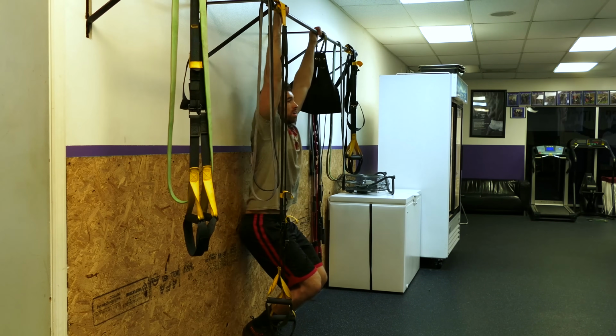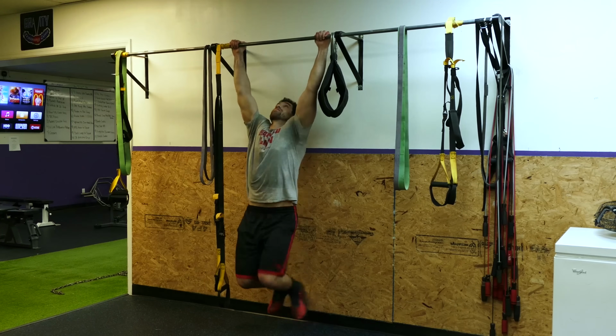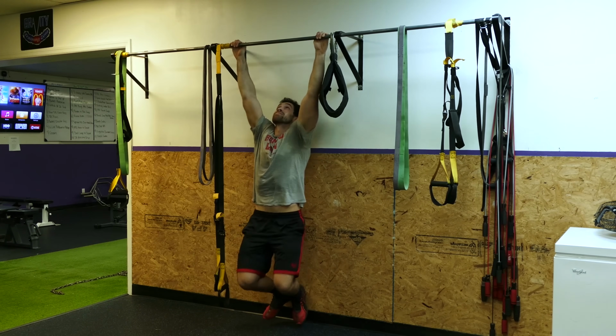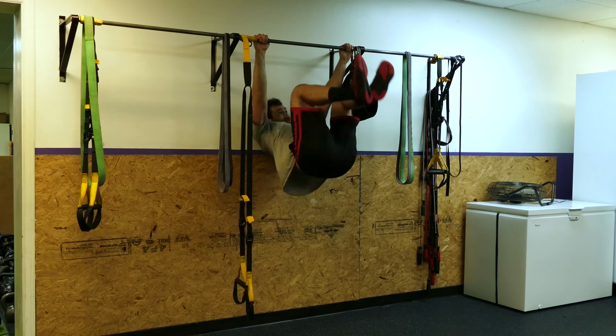And an advanced version of this exercise would have you curling your knees far enough back to touch the bar with your toes. This exercise, if done correctly, you'll definitely feel it in your lower abs. It's a very effective and challenging lower abdominal exercise.